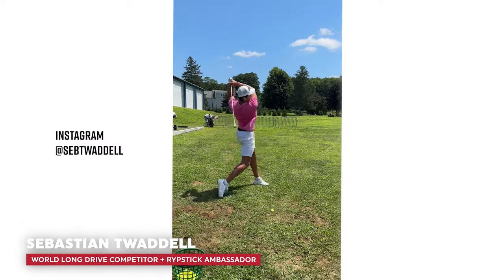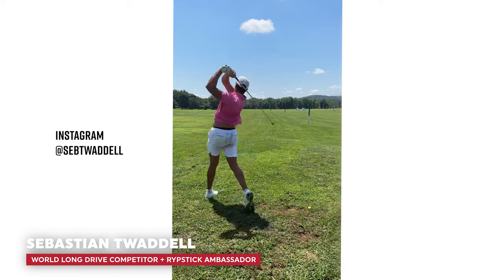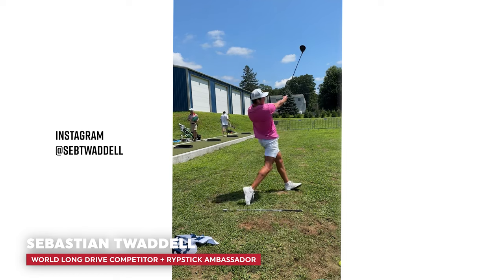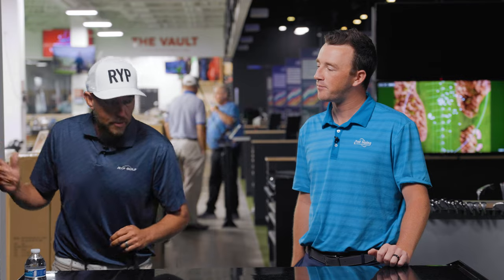With Ripstick, it works for any golfer — right-handed, left-handed, ambidextrously too. Whether you're a beginner swinging the driver 70 miles an hour, swinging 150, or a world long drive champion, anyone can benefit. We literally have a guarantee: if you do the work for three months and you don't pick up 20 yards, we'll give your money back. We've sold several thousands of them, and so far only a couple of people said they did all the training and didn't gain speed. Usually those people had an unbelievable sequence to begin with — using the ground, rotating well, very high-level players. For the average person off the street, 20 yards is conservative. You can definitely gain more than that, and even for competitive players I'm pretty confident saying 20 on average.